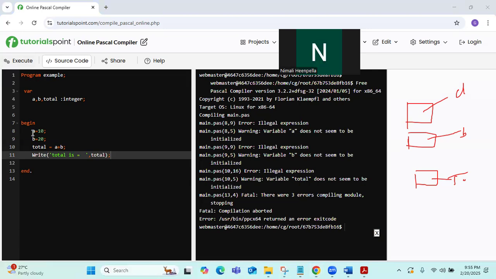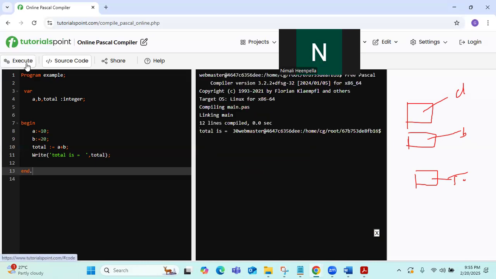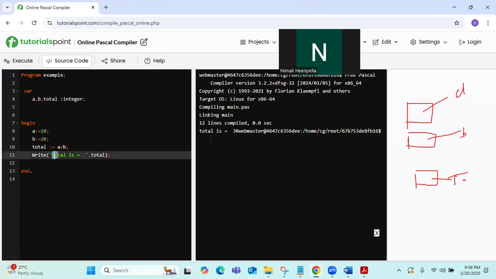That means in Pascal, this is the symbol we have to use, the assignment symbol. Then execute. Total is equal to 30. You understand this code? Yes, sir. Do you know the difference between this total and this total here?